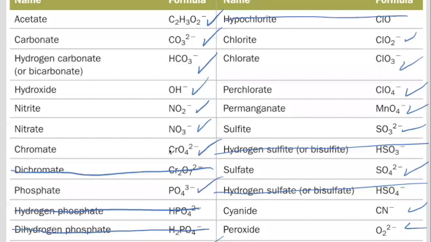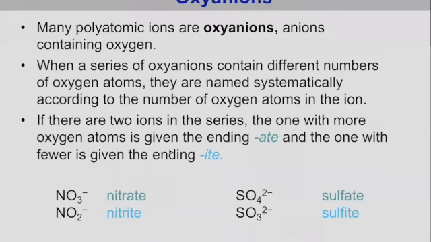And I said memorize it because even though there is a way to try to understand how to name them, there are rules. I think the rules are a little bit more complicated than just knowing it itself. For example, it's based on how many oxygens are in that group. For example, in the NO family, the one with the most oxygen ends with the word "ate." The one with the least oxygens ends with the word "ite." So nitrate, because it has 3 oxygen, nitrite, because it has 2 oxygen.